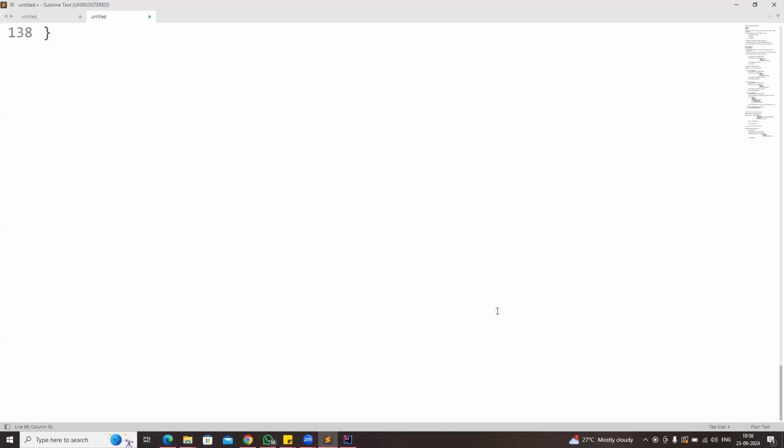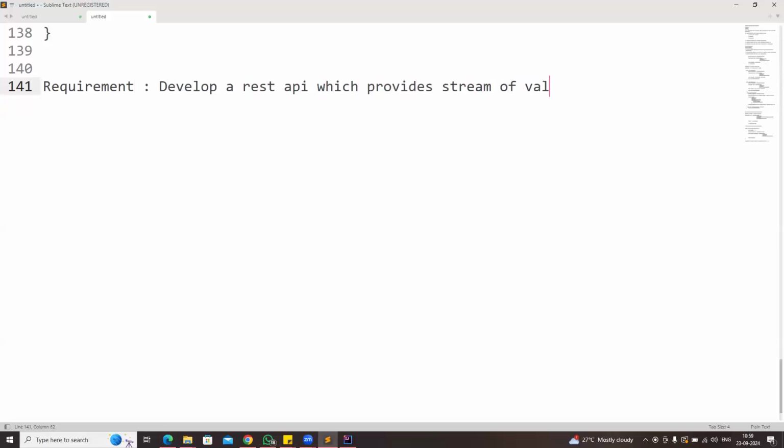Now, can I give one task for you people? Yes, sir. The requirement is to develop a REST API which provides a stream of values as a response using Flux.